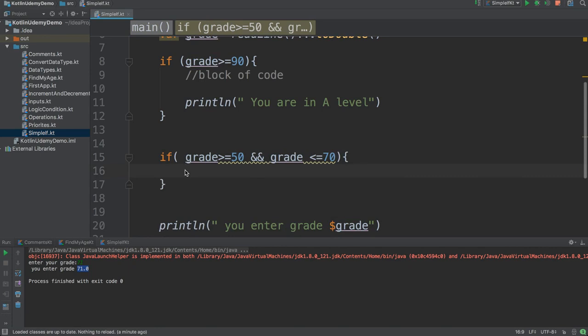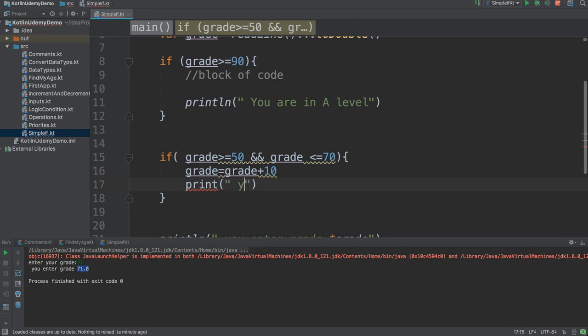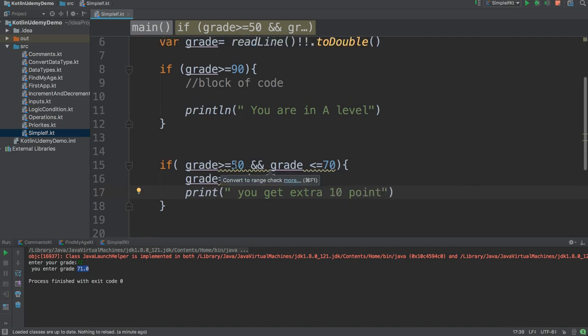In this case, I will give every person an extra 10 points. And I print a message saying, hey, print, you get extra 10 points. So now, if anyone has a grade within this range, they will get extra 10 points.